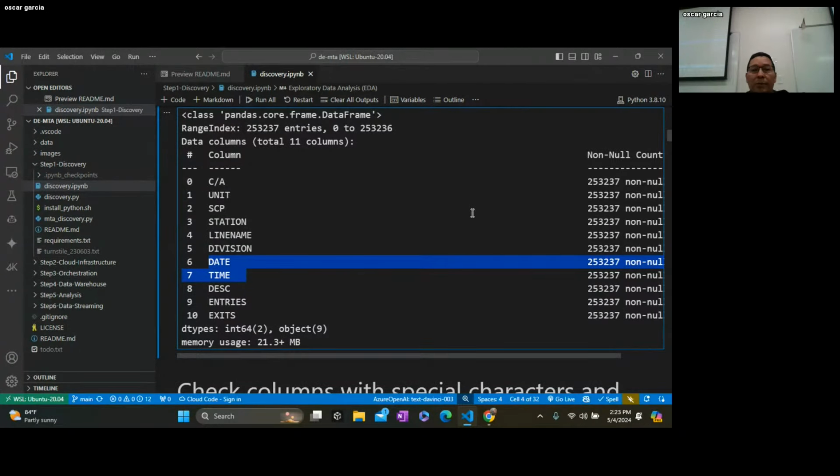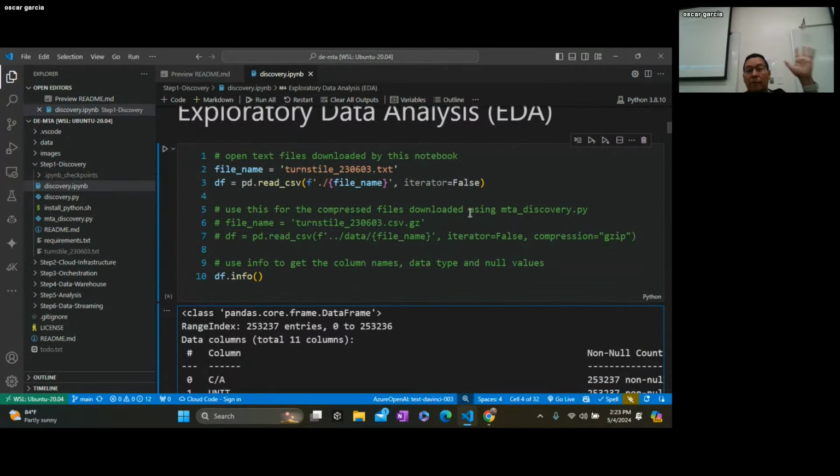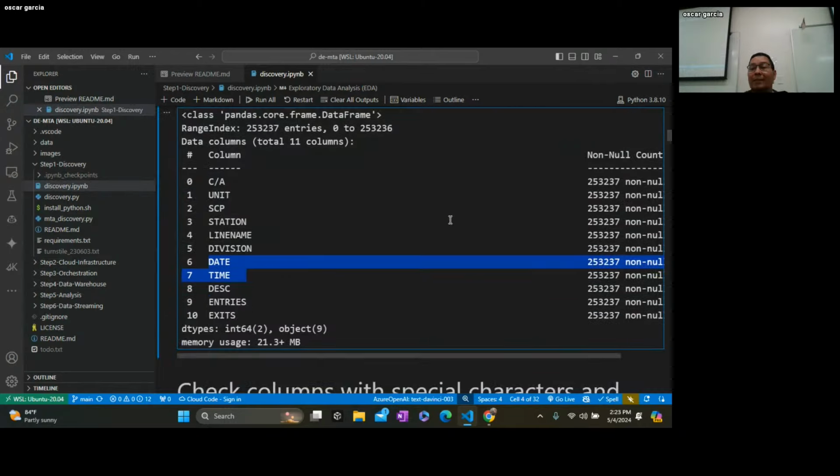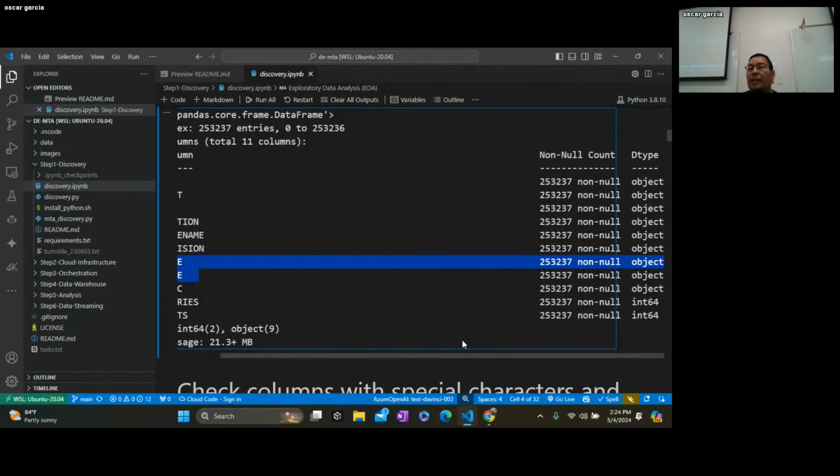So we're querying this information. We're using Python. If you're not familiar with Python, we're reading a CSV file. We're doing a data frame info here to understand the data structure: the field names and the data types. And usually because it's a CSV, everything is object, which is a string. Those are the things we're saying through our process: hey, we don't want to deal with strings all the time. We want to be able to come up with numbers, datetime, text, and so on.